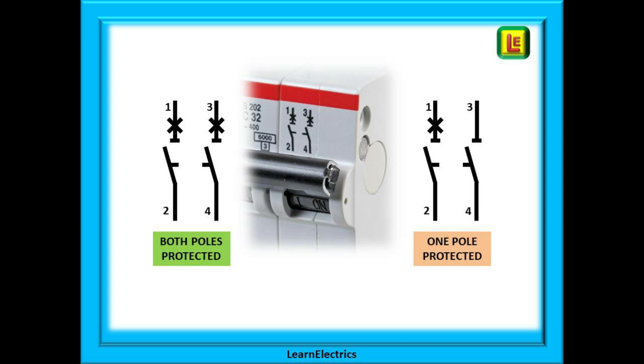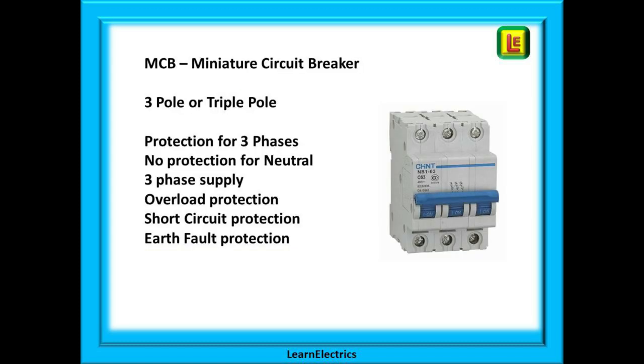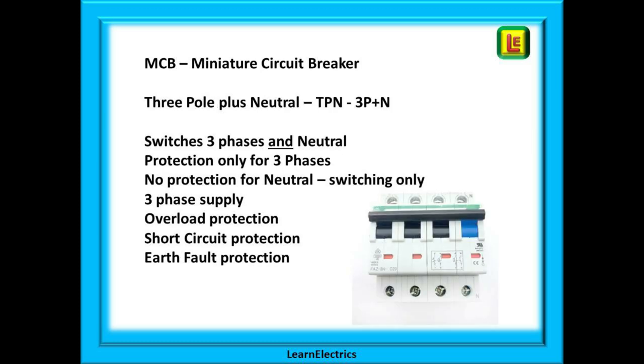On the right, the protection symbol is only in line 1. Line 3 therefore is switching only with no protection. The two switches are linked so they both turn off at the same time, which means that with a properly built circuit, if line 1 the phase side opens then the neutral side line 2 also opens. Then we have three pole or triple pole MCBs for use in three phase circuits. All three poles are linked so if one pole detects a problem then all three turn off together. Moving on, we can have three pole plus neutral using the abbreviations TPN or 3P plus N. With this type of MCB all four contacts are linked and operate at the same time but there is no sensing, no protection in the neutral side — it is just a basic switch.